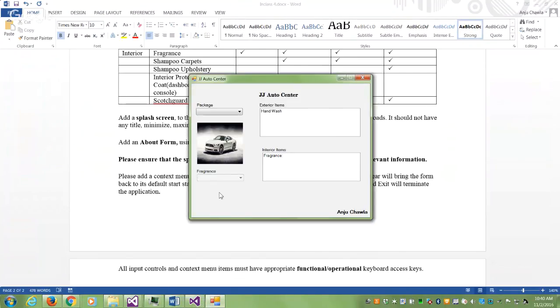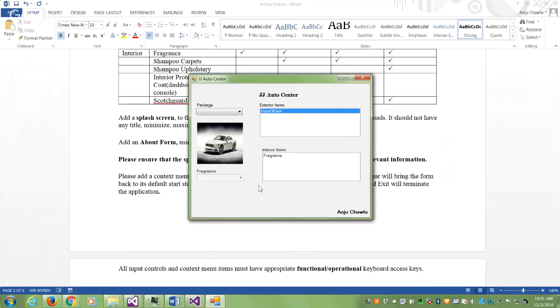So if I have one, I can go and press Alt P or whatever to go to that particular combo box. But output items will never have shorthand keys. You never go to output items. Another thing you have to remember is I cannot type in output boxes. My output boxes should only be read only. The tab should not stop on them.